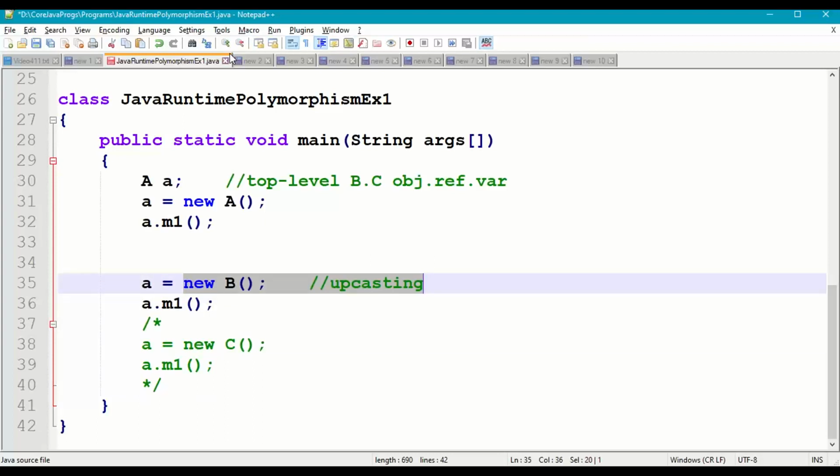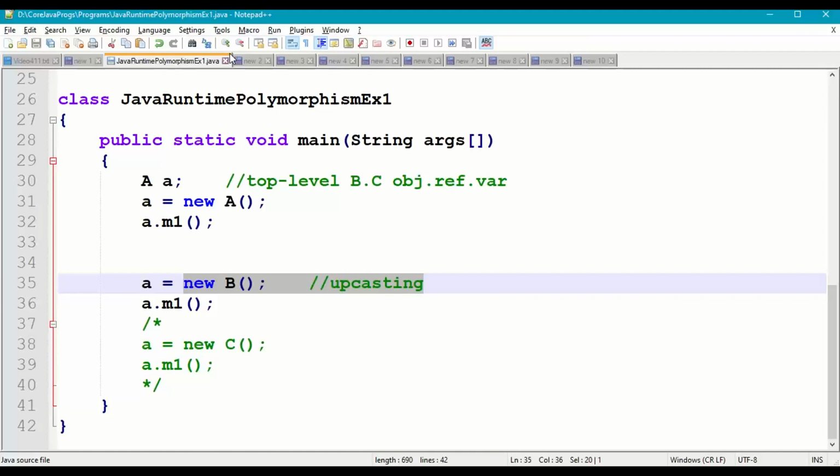This resolution happens during execution time based on the object reference code of the subclass available in the base class object reference variable. Hence it is known as runtime polymorphism. This is binding during execution time or runtime.